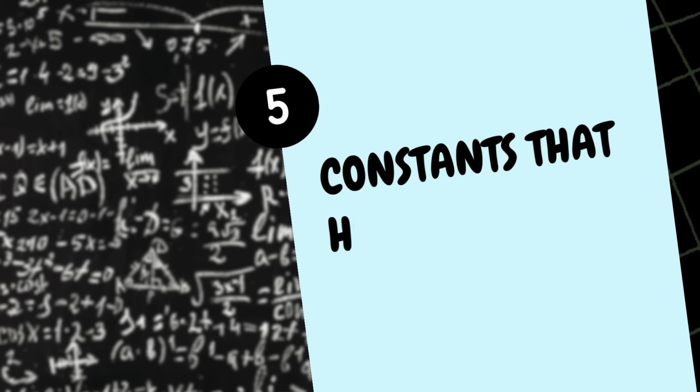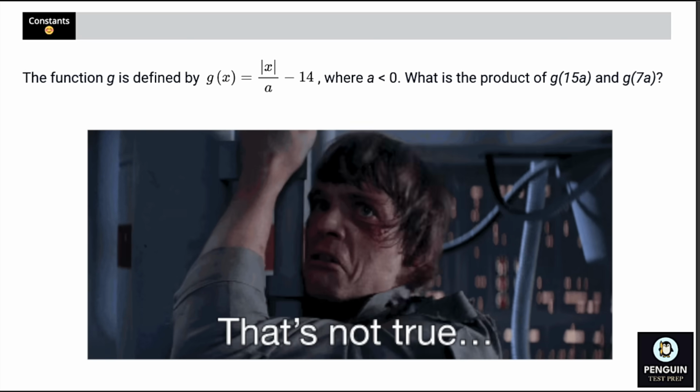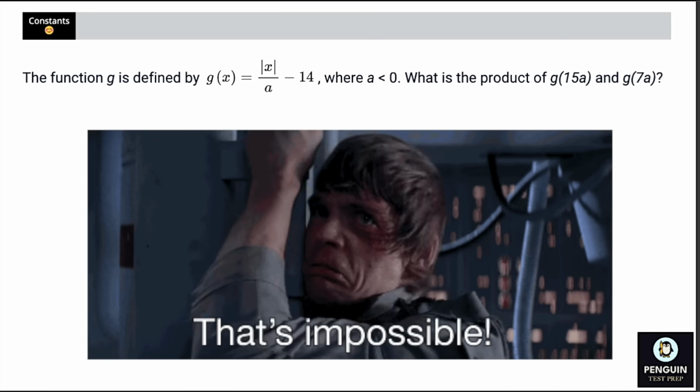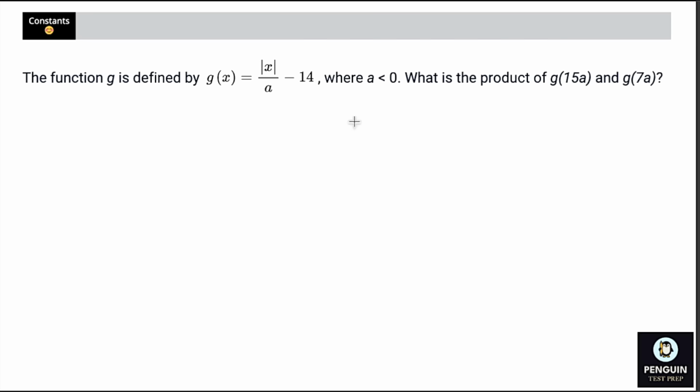Next, we have constants that help you. And I know what you're thinking. How could a constant possibly help me? Well, let me show you. So a lot of times, if we only have one constant, it is tempting to plug stuff in to Desmos. But for this question, I dare say it is going to be much faster if we don't, because they're giving us a really powerful piece of information here. They want us to multiply these guys together to get our answer.